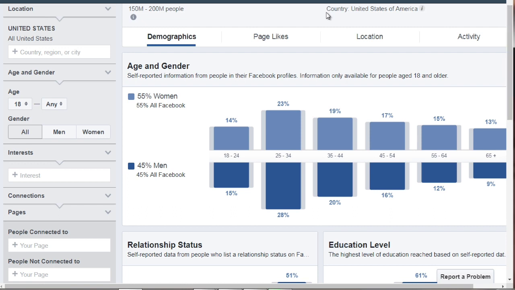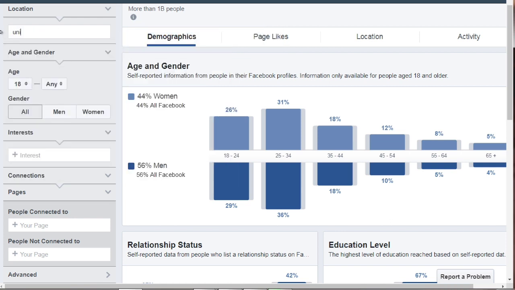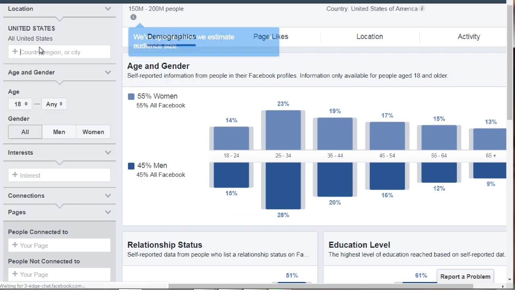Okay, so up at the top, we have location. I'm going to keep it at United States, but if you click this X here, you can actually change it to something else like Australia. But in this case, we're going to do United States. And the next thing you can do is age and gender. So if you're targeting a niche that is mainly women, then you're going to want to click women here. But if it's mainly men, you want to click men here. And of course, if you're trying to target everybody, then it can be all, male and female.